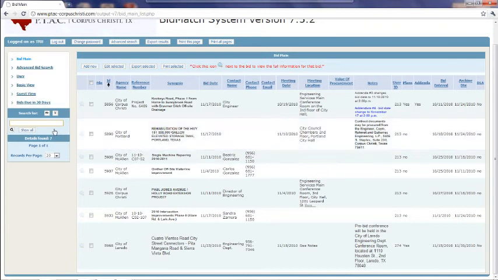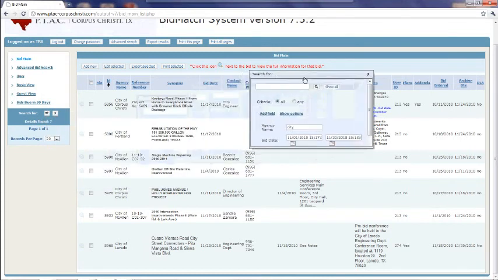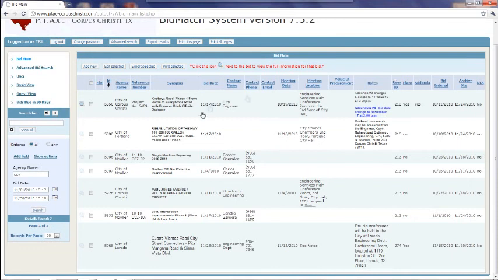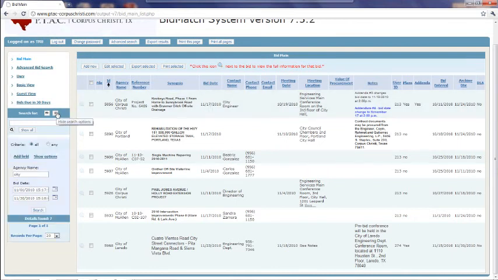Now, the quick search works the same way as the advanced search does. It comes with 2 different icons, a pin and unpin, and an expand and hide. Pin and unpin simply unpins the search window, allows you to move it around the screen. Pinning repins it. The hide shrinks it. The expand creates a further view of it.